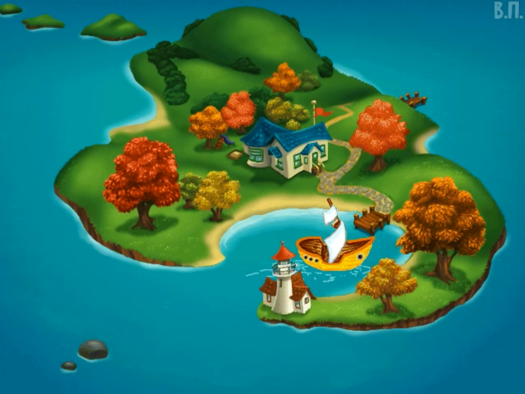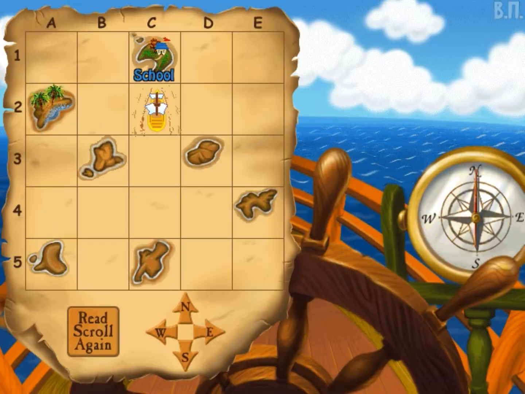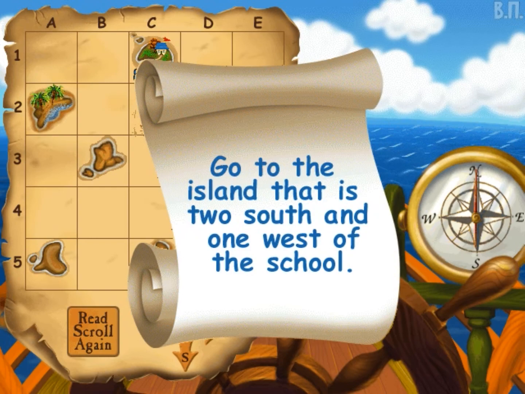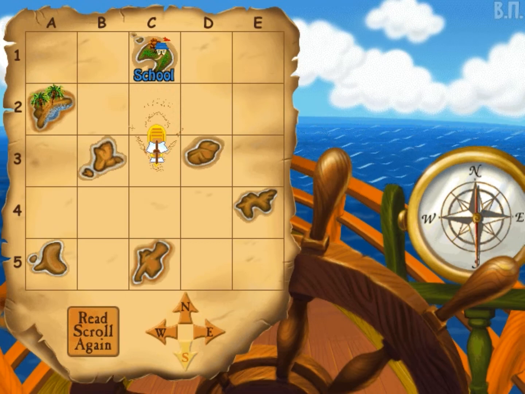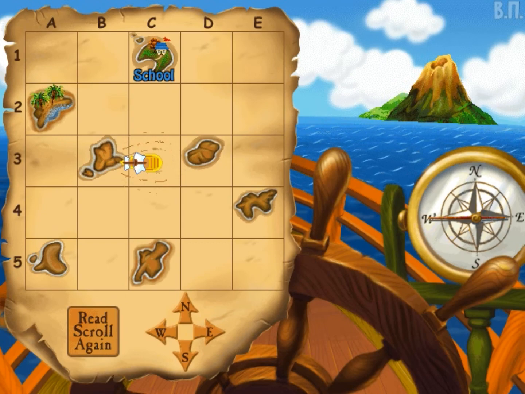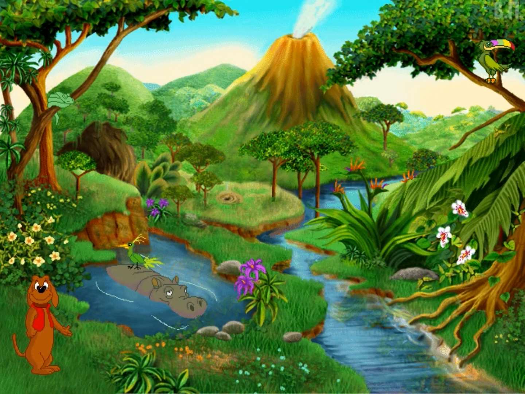Just click on the boat and come on, let's find some treasure. Go to the island that is 2 south and 1 west of the school. I think I see something. Put on your safari hats. We've reached Jungle Island. What a wild place! Keep one eye out for dangerous animals and the other looking for treasure.